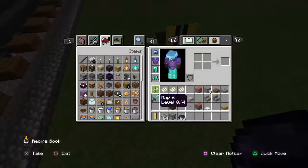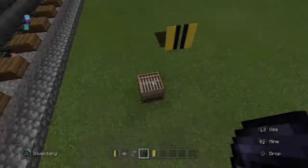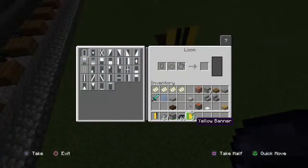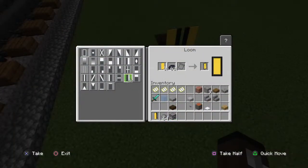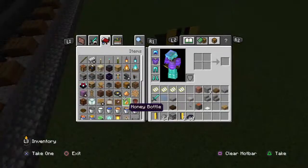Get another yellow banner if you already got them maxed out. Get another yellow banner. Do the same for the other side as well. And now we're gonna do the loom again. Take out the black dye and add another two banners.